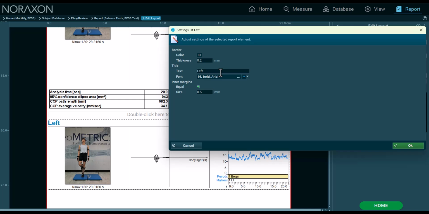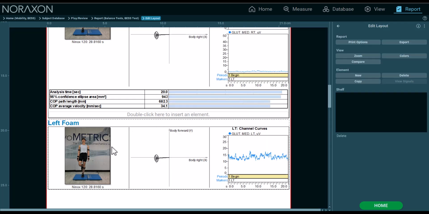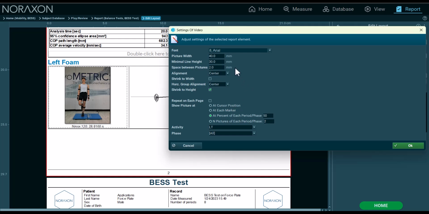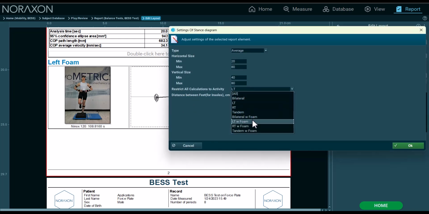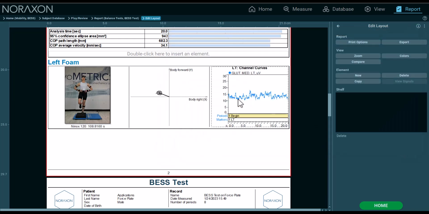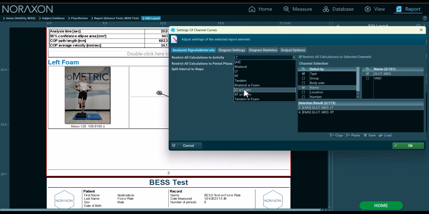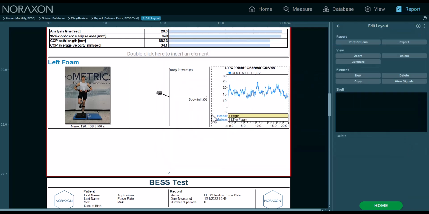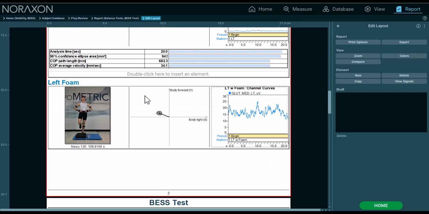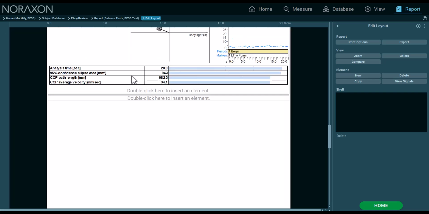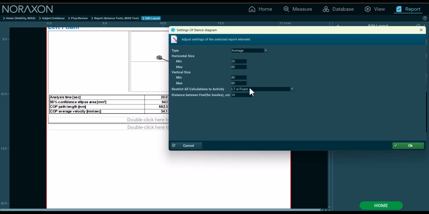Finish this left foam, tightening it first here, mixing it up a little bit, and then simply changing that activity restriction. So this is left with foam, this is left with foam, this is left with foam, and this is left with foam.